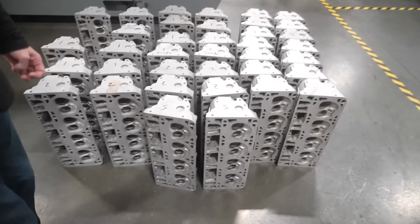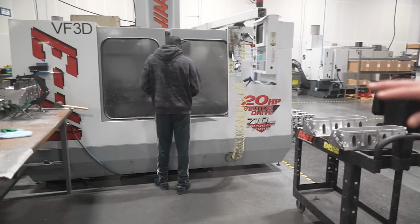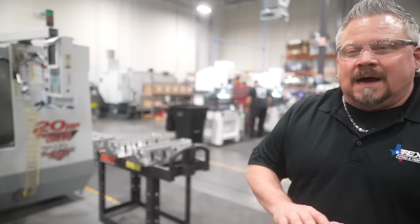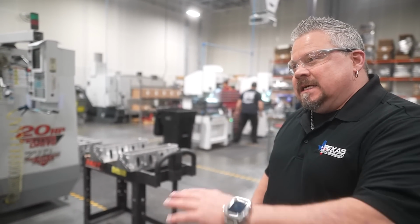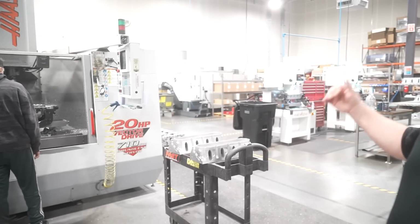Cool. It's all good. So these are some of the customer heads that came back from the blasting. They didn't look like that when they got here. Oh, they did. They were ugly. We use this machine to do the final deck. So at the end of the process, after they've been valve jobbed and everything, they come here and they get the final deck before they go to wash.